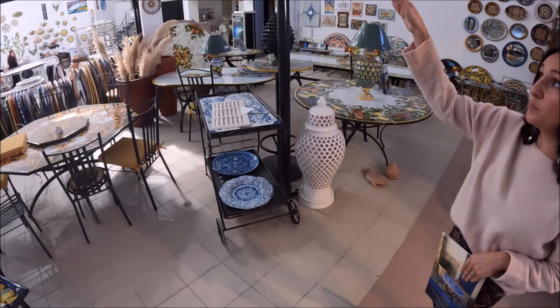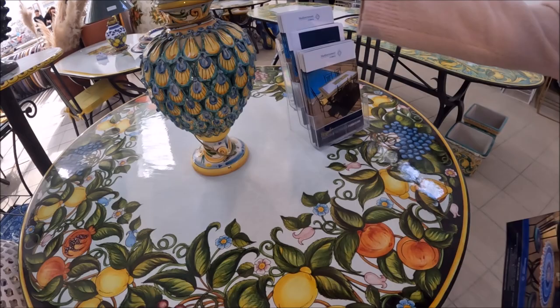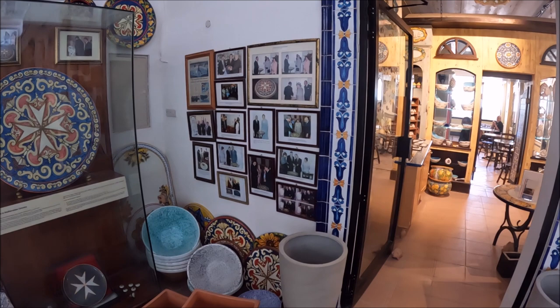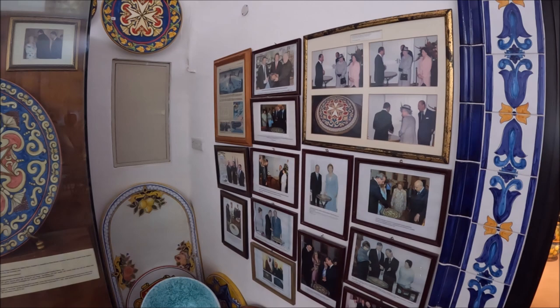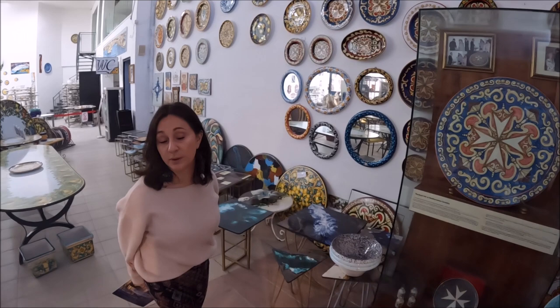Now we're going to cover it with canvas fabric. How beautiful this lampshade. You can feel the texture - what beautiful texture. The finish is really nice. You can see how beautiful it is, and you can even use your own lampshade - just come and buy the lampshade. Here you're looking at a three-meter table. These are heads of state that have actually come to Malta and we were selected as a company to produce customized gifts for them. This is where Queen Elizabeth visited Malta - she came here.